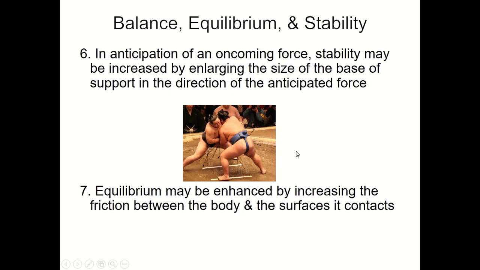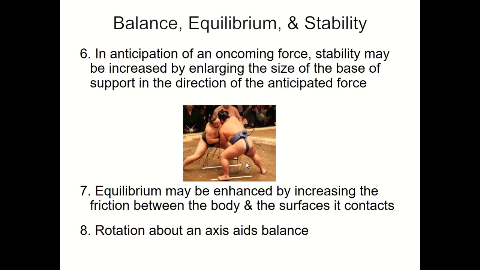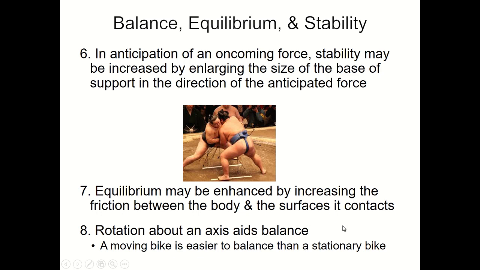And the last point is that equilibrium may be enhanced by increasing the friction between the body and the surface it contacts. Okay, and this is why they apply that chalk. They use the chalk, then they use the sand, to make sure their hands are dry. And of course, rotation about an axis aids our balance. Therefore, a moving bike is easier to balance than a stationary one.